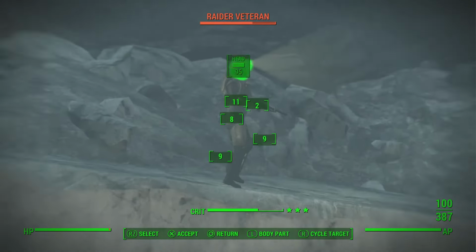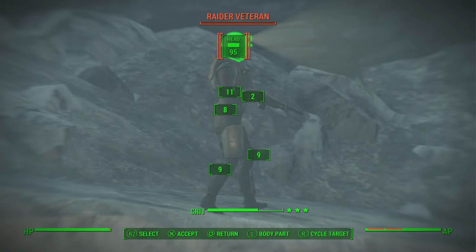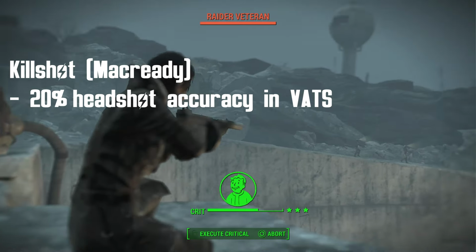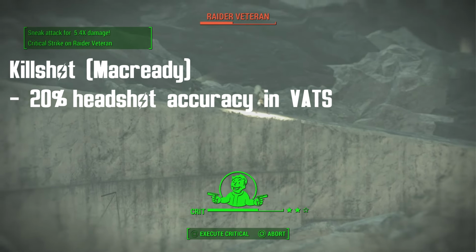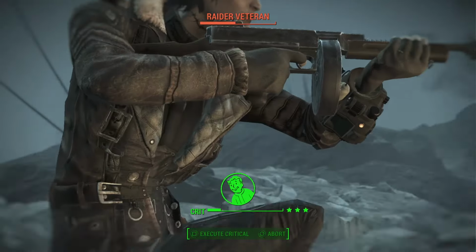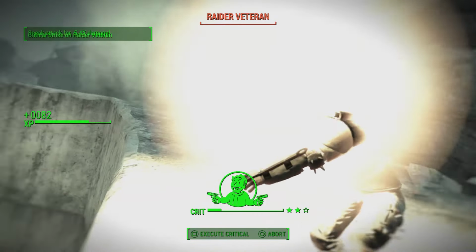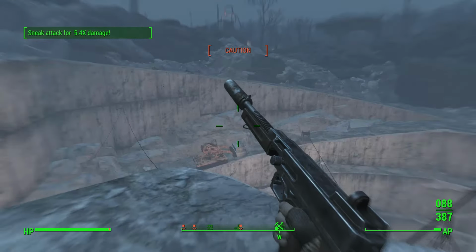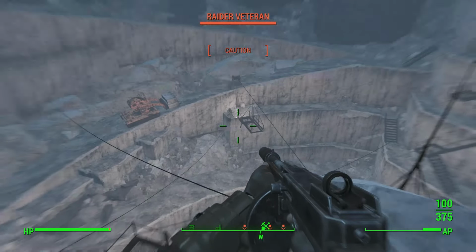Now, this one is a funny one, and it would still be pretty good without the glitch that I'm about to explain, but Robert McCready has a perk called Killshot, and this gives you 20% more headshot accuracy in VATS. So considering this without the glitch, it's still a pretty damn good perk. 20% more accuracy, great for snipers, basically any character. I mean, I'm very prone to just shooting at the head because it does lots of damage.